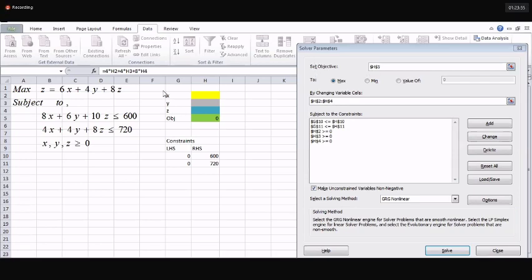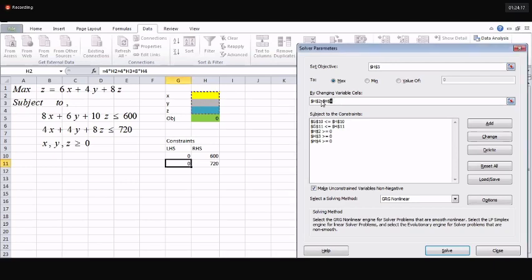The objective function we have entered here, as a formula. Then we have set the criteria, whether it is maximization or minimization. Since we have a maximization problem, we put that one here. Then the variables. By changing variable cells, it means the variables that we are using. So I have selected that.